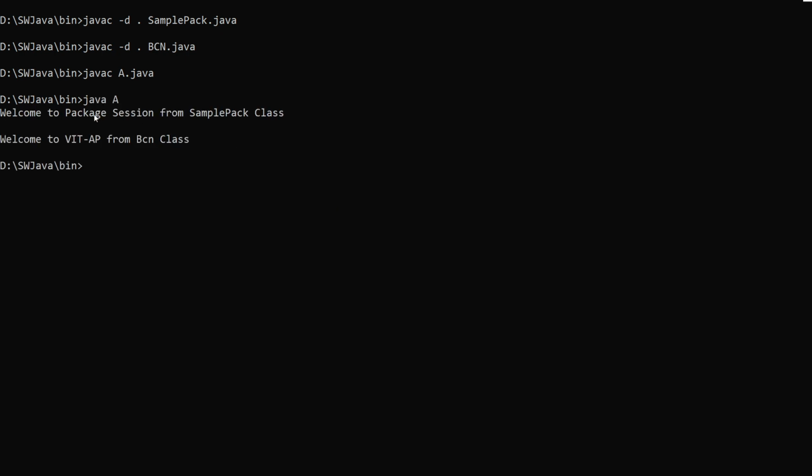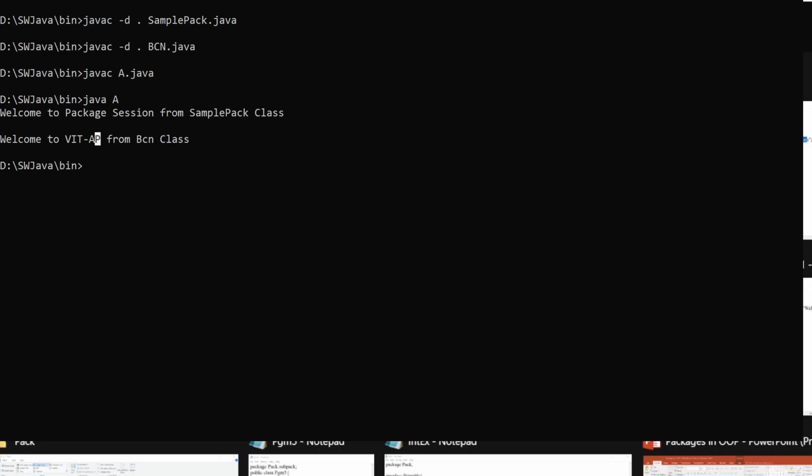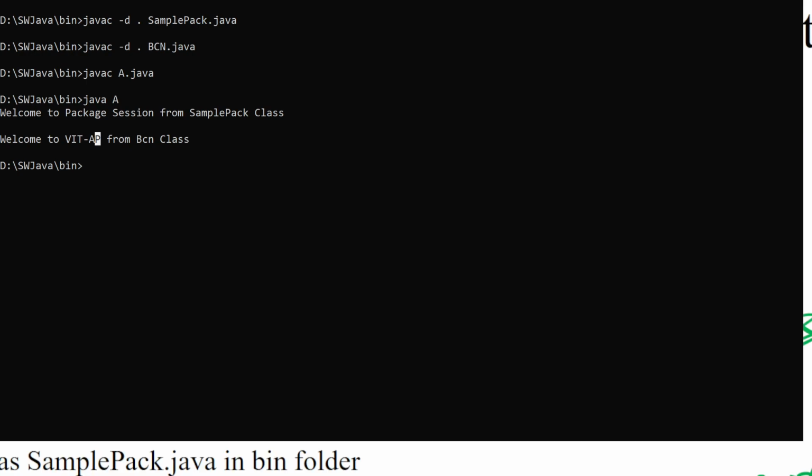You see this is importing the SamplePack class. So inside that we are having this statement. Then this is the statement which is belonging to the bcn class, which is having welcome to VITAP. So this is the way to import the different classes of a single package into the program, right?